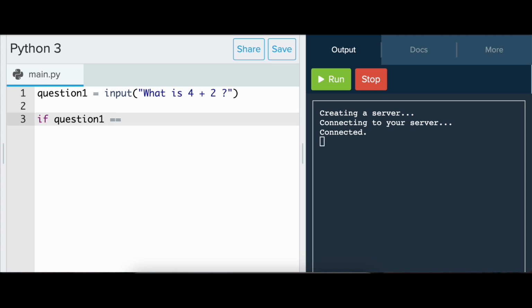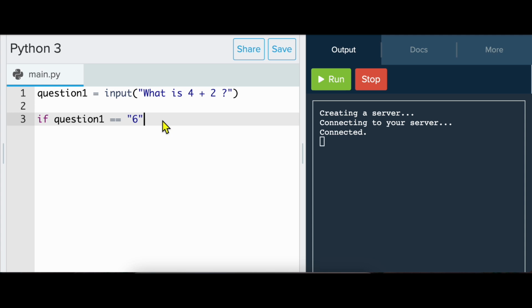So in Python we use two equals to say if the answer to question one is equal to. Now I've asked for 4 plus 2, so logically we would think that the answer would be 6, which would be correct. However, I'm just going to put it inside inverted commas, and I'll explain a little bit more why later.